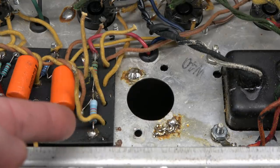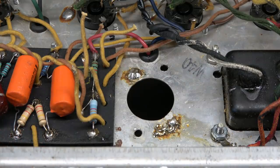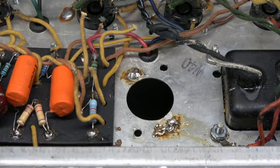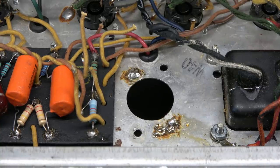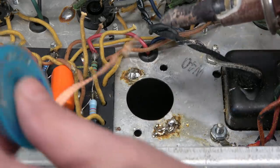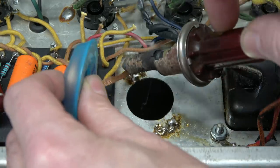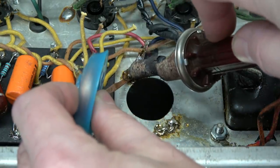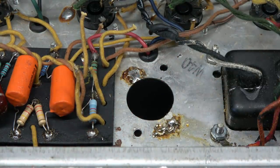Now, we got this mess to contend with. Those globs of solder are the result of not using the proper heat when you try to solder in the component. So, what's the best way to get it off that chassis? You guessed it. Good old Snozzeramus. Good evening. Sit back, relax, light up an old ghoul. And of course, some Soderwick. A lot of people wonder where ghouls come from. It'll clean it right up and leave a nice tinned area for your new cap. From Portugal.